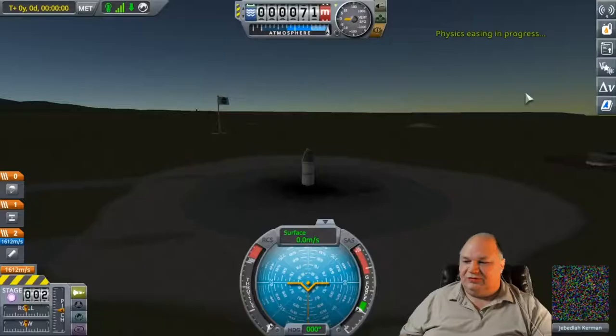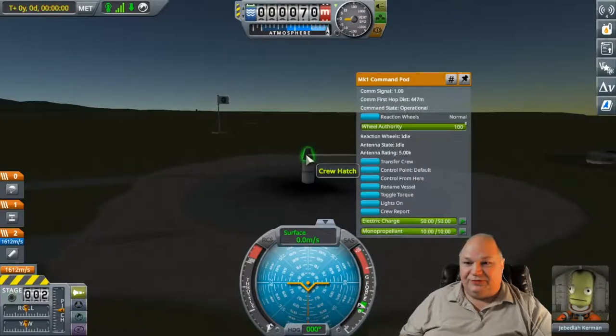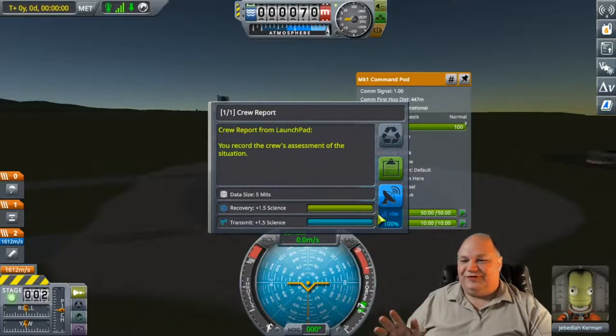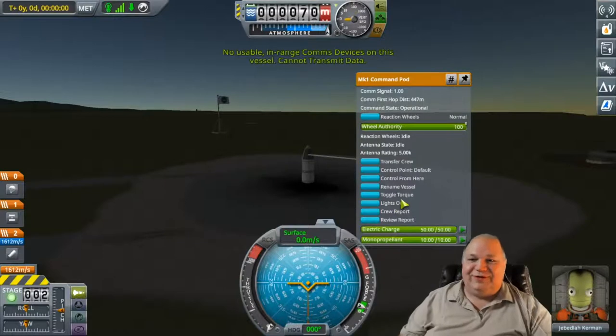I can actually see it in the background here. Alright, so what we were supposed to do is click on the crew hatch. Just try it. Just do it. And do crew report. Yay! That's where we've collected it. But whatever science we collect on the ground here, it has to survive the trip back. Or we could transmit it back. So, I think it has to survive the trip back. I don't know, let's transmit it too. We'll see.